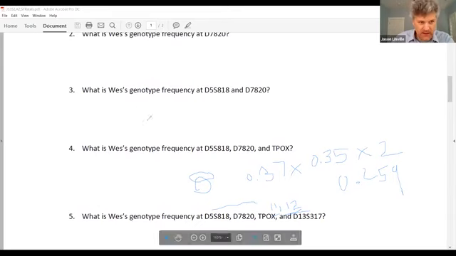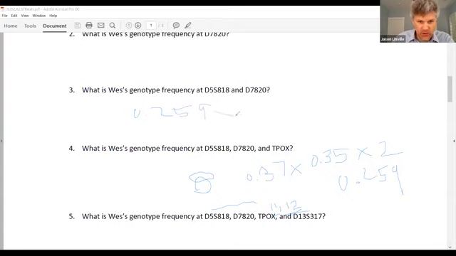Rewrite your answer, 0.259, down here, and then show me what you're multiplying it by, your answer for number 2. I want to see the work, because if you do something dumb on the quiz or exam, you can get partial credit by me seeing that you were doing it right, you just copied the wrong number. Or, where did that number come from? When they went to the allele frequency table, they were looking not at D5, they were looking at TPOX. I can sort of track down the mistake you made, and it makes it easier on me.